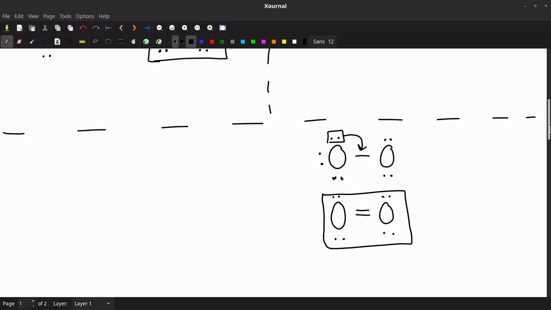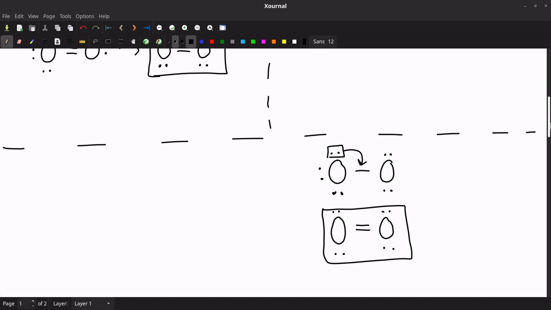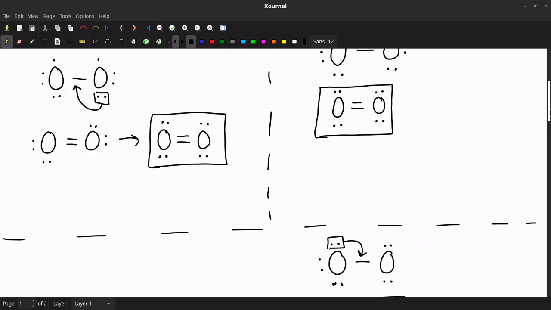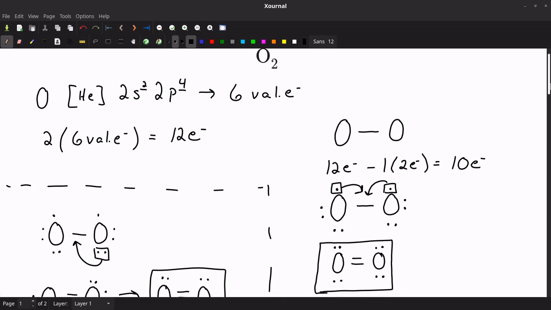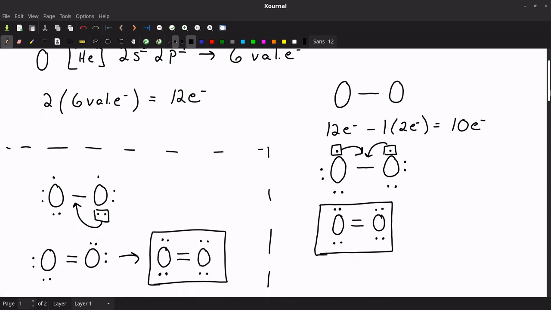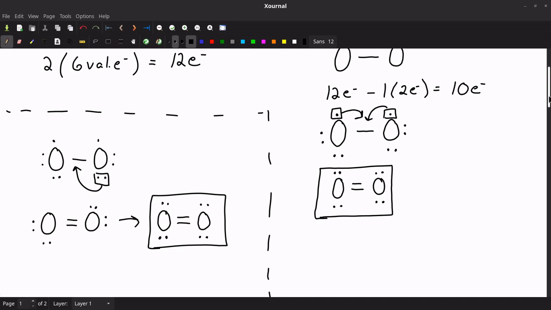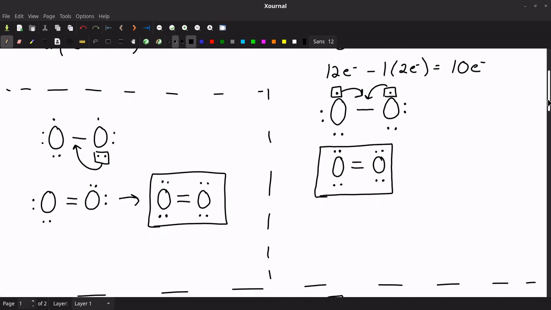So the lesson here is that there are a few different pathways you can take when you're trying to write out your Lewis dot structures. We have to remember the things that we need them to have. We need to pay attention to where all the dots, all the electrons, are going. We need to make sure that they have their octet. We can't be afraid to shuffle things around if we need to.